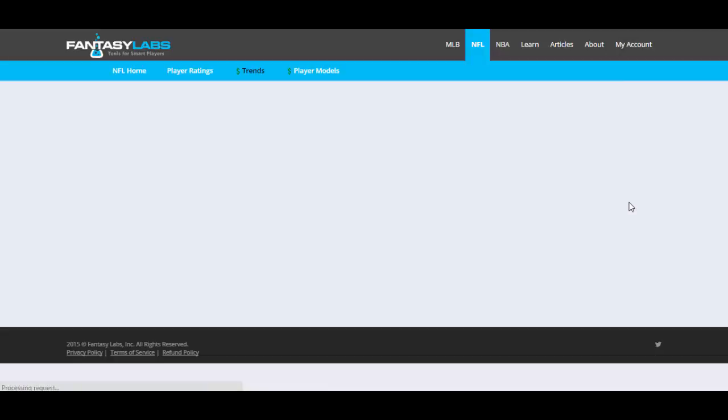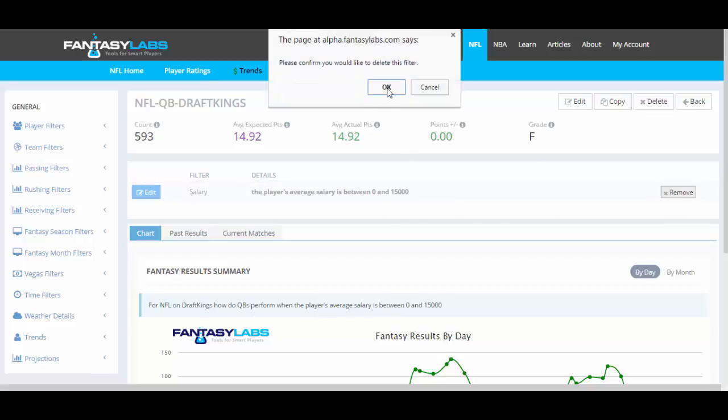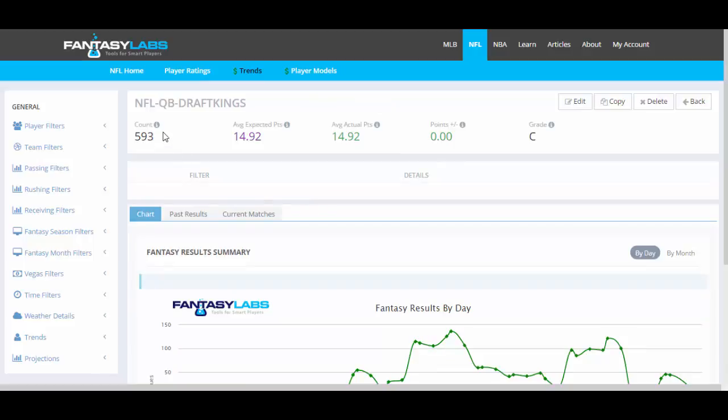And then we have all kinds of different filters on the left that you're looking for. Before you do that, you can see the expectation. Right now we're looking at every player, so salary up to $15,000. You can even remove that.